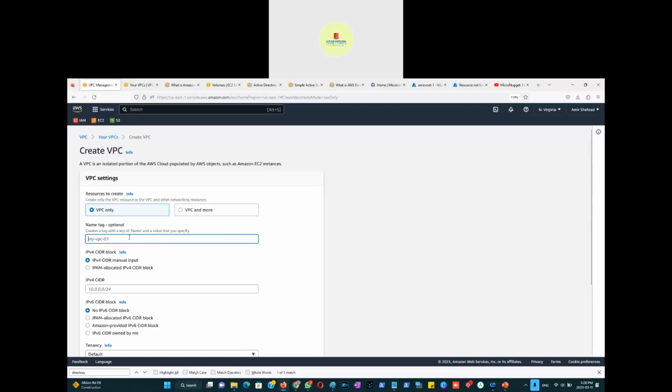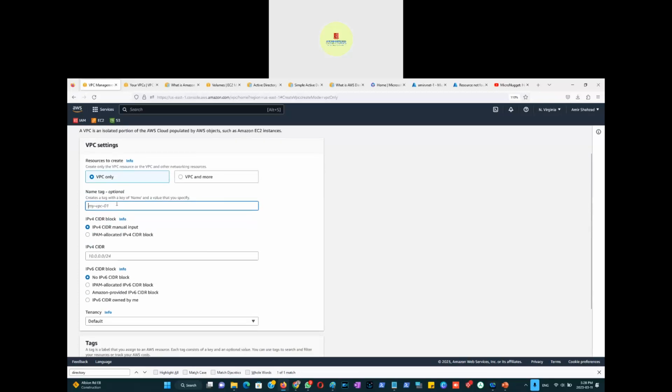Now, name tag, optional, creates a tag with key of name and a value that you specify. So let's go for VPC, suppose it's VPC 1, because later we're going to be creating VPC 2 as well. Then an IPv4 CIDR, classless inter-domain routing block, IPv4 CIDR manual input. So we want to put manually the range for the VPC, or you want IP address allocation management to do that.